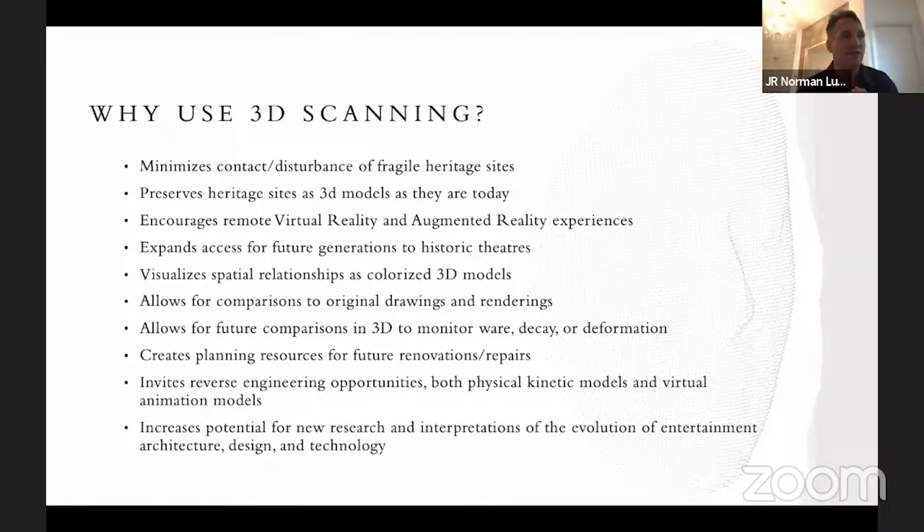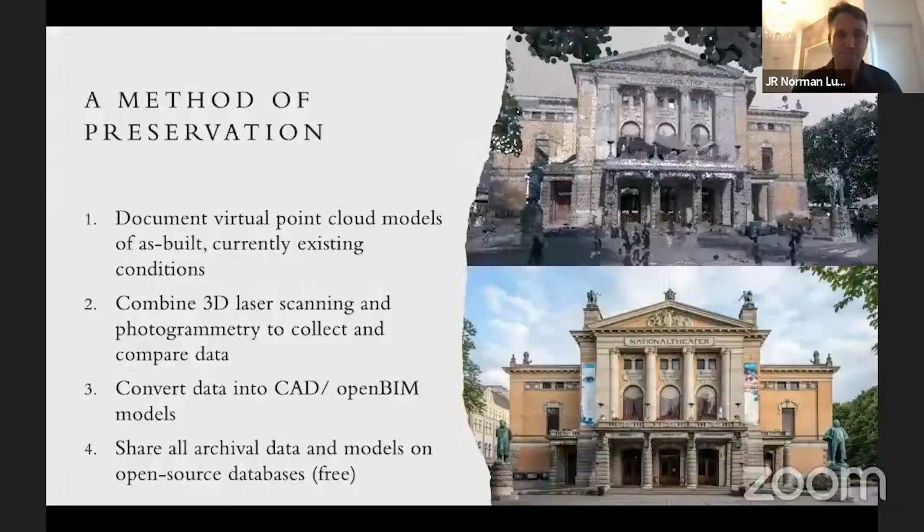It becomes the way of you getting to know a venue, of being curious about it, of exploring it without having the worry that you're going to damage the space, that you're going to cause some other concerns with it. And providing access is the key motivator of OpenBIM, right? Of having this free open source archive available to anyone to use for research, to use as a creative exercise. But with that, I think we also need some conditions to prevent it from being abused as well.